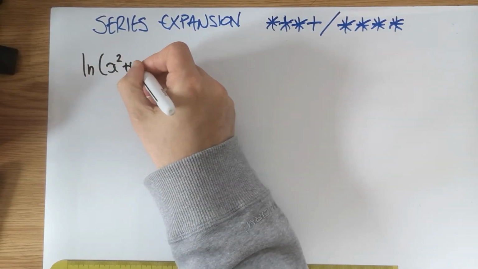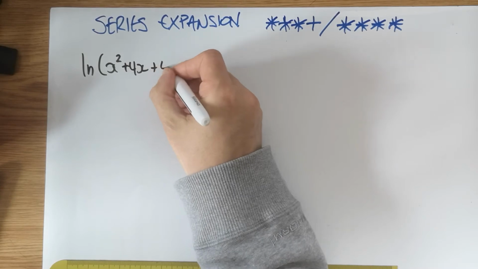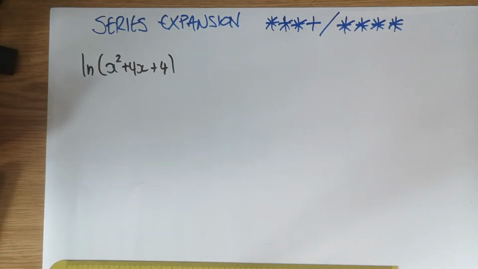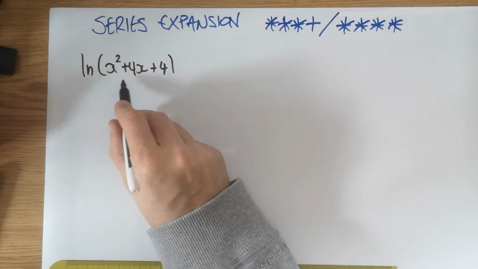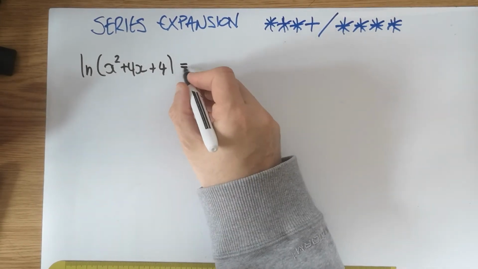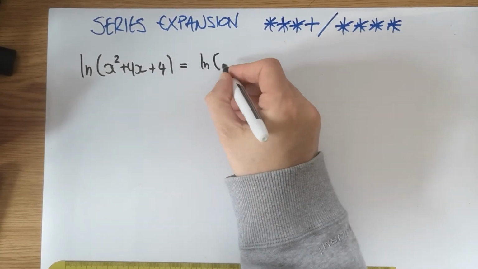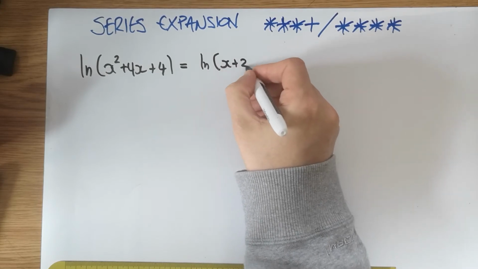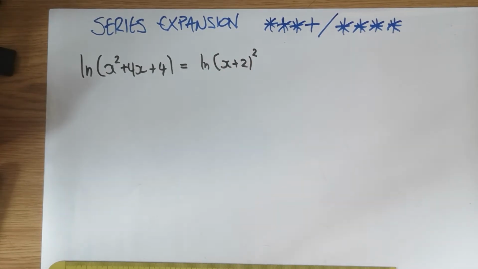squared plus 4x plus 4. So why do we start with something like that? I mean, 3 terms in there is not very pleasant. We're thinking, of course, of the expansion of the log of 1 plus x or 1 minus x. But what is very special is what we see inside the argument of the log, because it is a perfect square. So we spotted that, and we proceed like this.